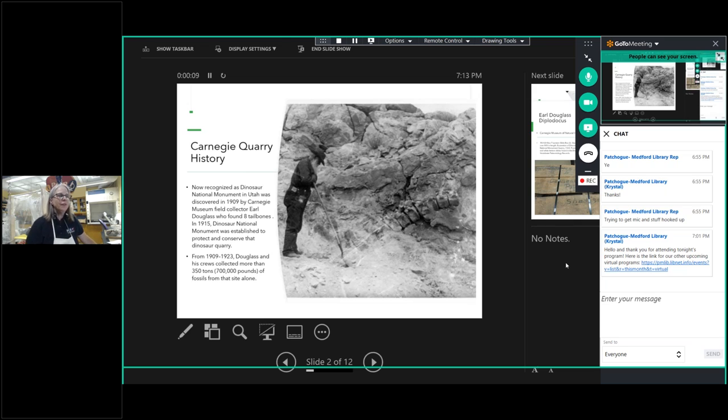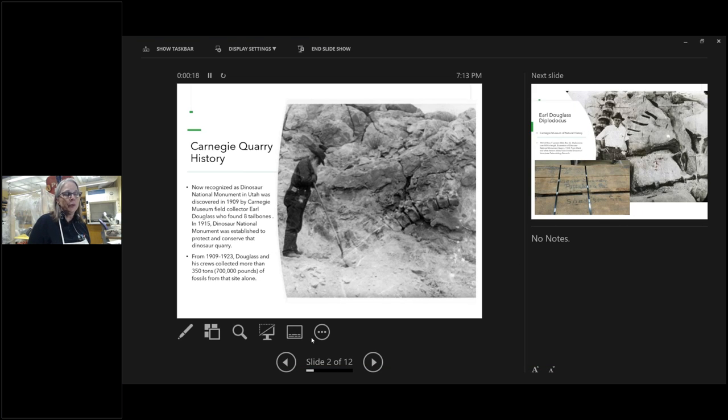The Carnegie Quarry was founded through the Carnegie Museum, which supported Earl Douglas. Earl Douglas went out west — he is pictured uncovering the first eight tailbones of the dinosaur at Dinosaur National Monument. I'm always amazed at what kind of equipment they must have had to get through some of this rock. Starting in 1909, they began collecting bones and sending them back to Pittsburgh. For about fifteen years, Earl Douglas sent approximately 350 tons of rock back to their collections. After that, they decided they didn't need any more rocks, and it became Dinosaur National Monument in 1915.